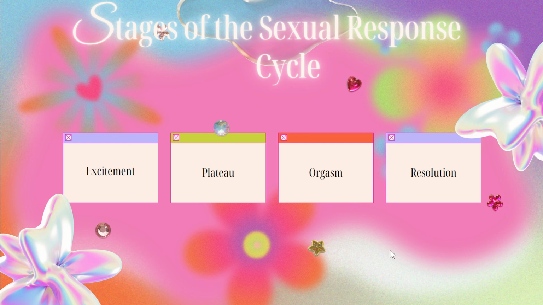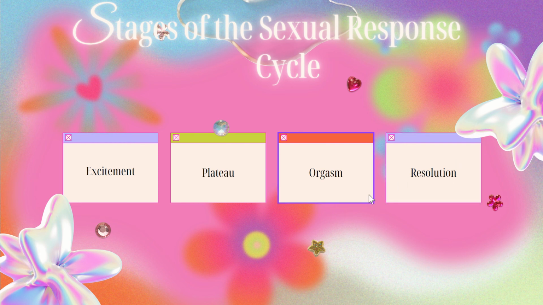So this is where mindset work can come into play. And you can work on this when you're not in intercourse, just in your daily life, accepting your body how it is, accepting that it does what it does. I think that's all I wanted to say for orgasm. Like I said, it's a pretty self-explanatory stage of the cycle.